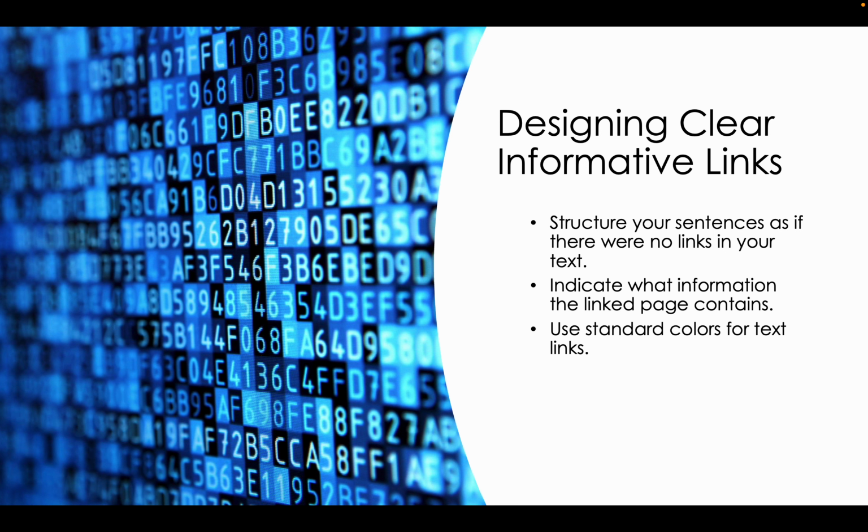Make sure that you are giving clear, informative links. A good rule to follow is to structure your sentence as if there were no links in your text. Make sure that if you do include a link, you are indicating what information the linked page contains, and use standard colors for text links. You know, a lot of times we want to make our document stand out or use specific color palettes, but you kind of want to follow the standard color rules for links. This helps your reader know, hey, this is a hyperlink, it's not just underlined text.